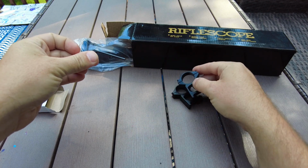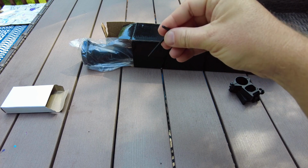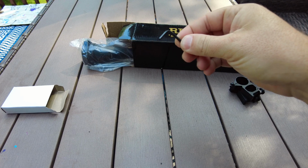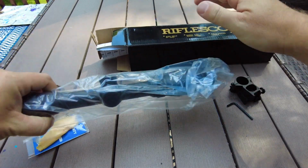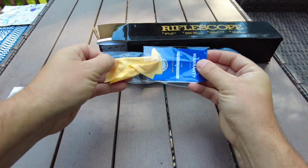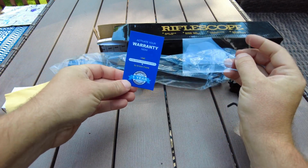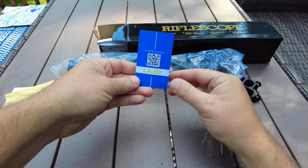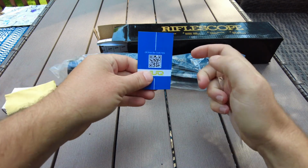Remember, you don't have to crunch them down, just tight enough, firm enough. I tend to start them this way and then finish them just an eighth turn or a quarter turn using this tool right here afterwards. And inside you have a couple more things like a warranty card as well as a lens cloth. Put that aside. And here's your warranty card. So if you want to activate your warranty, you can head to this right here. That's a UUQ QR code, which will get you to where you need to go to register your product.